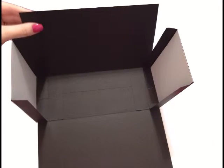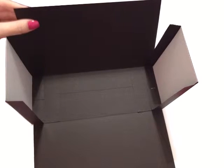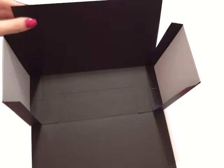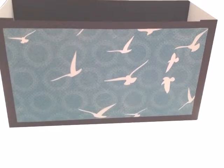Now, fold up the longer side panels and glue in place. It will then look like this.